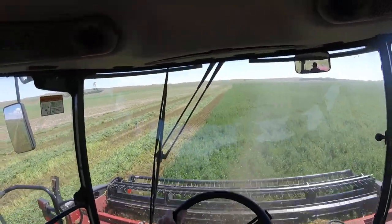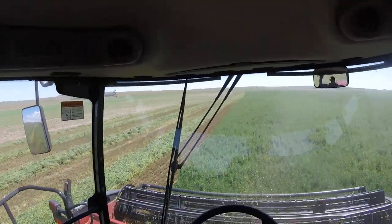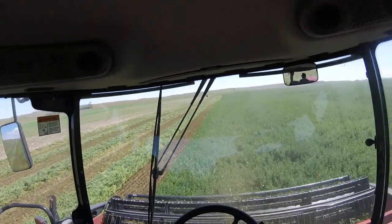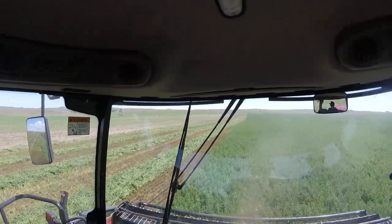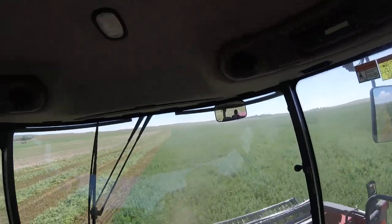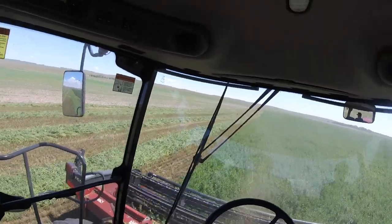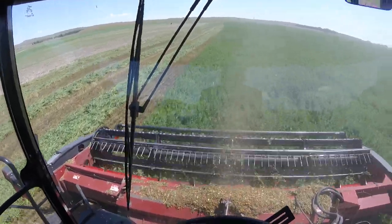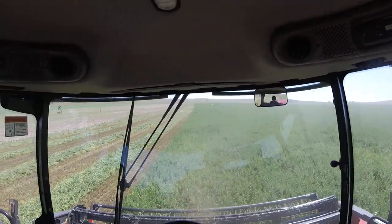Devin is spraying corn for the last time today. He's over spraying 75 acres right now, and then he's gonna come back and spray my 60 acres, and then he's done spraying that for a little bit. He'll have to rinse out and start spraying forage oats and millet with flag match. So that's how that's going.